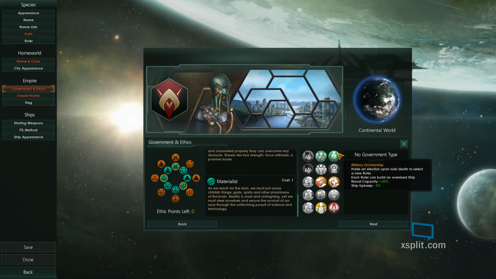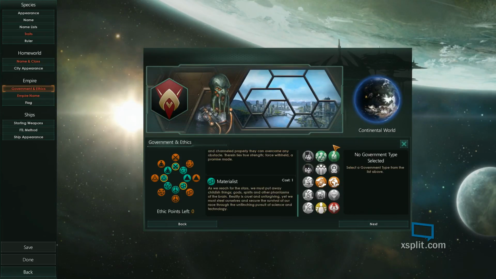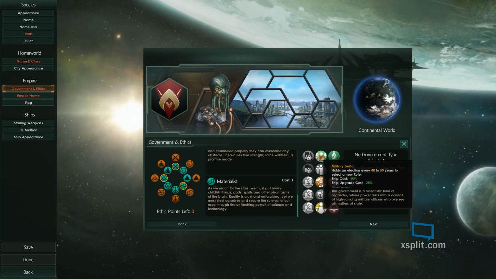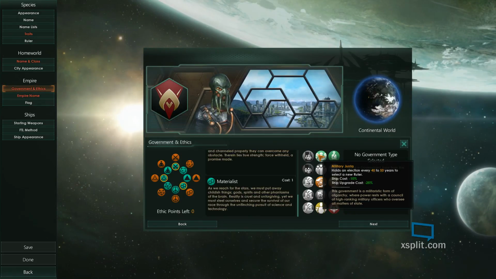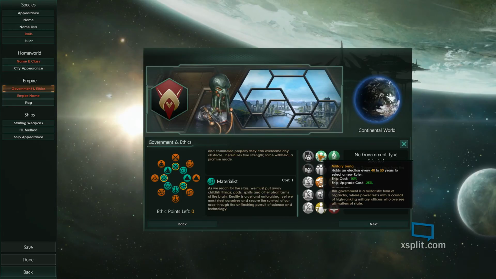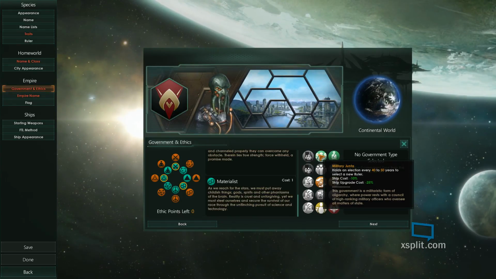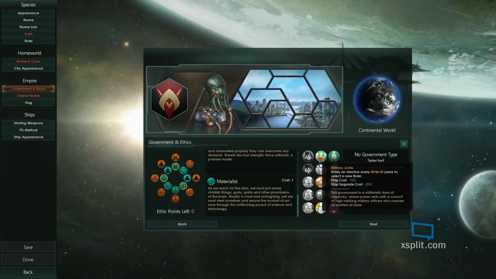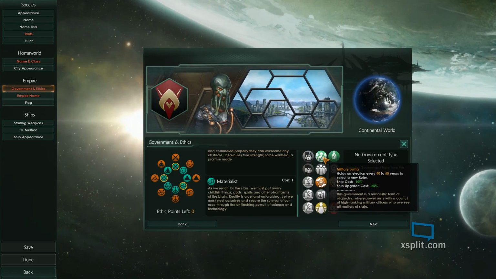Then government types. Now we could go military dictatorship, military junta. Okay, so let's go quickly through them. Military junta holds an election every 40 to 50 years to select a new ruler. So basically, if we have normal human lifespans, we will have like two rulers per 50 years, give or take. And ship cost minus 10% and ship upgrade cost minus 25%.